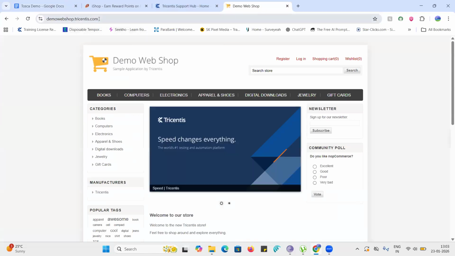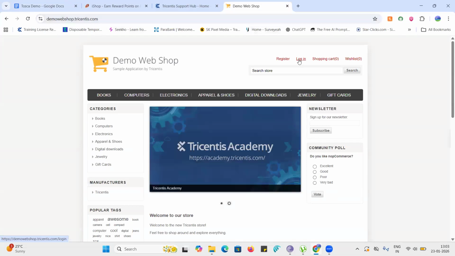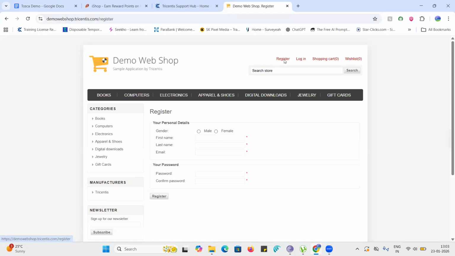First, we'll launch the application, meaning open the URL, and then we'll click on login. I have already registered. If anyone is registering for the first time, they have to give these details first; dummy details are also fine.